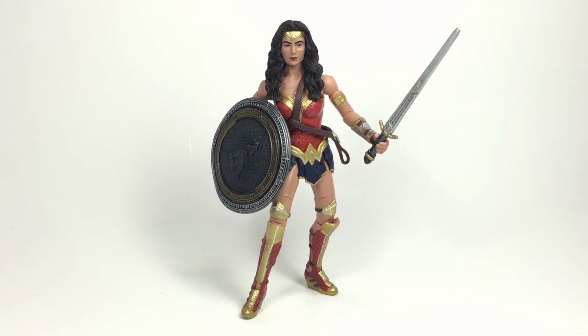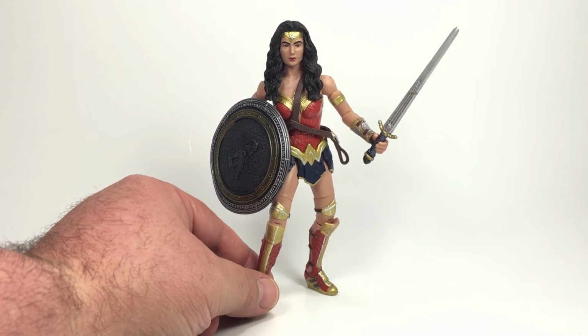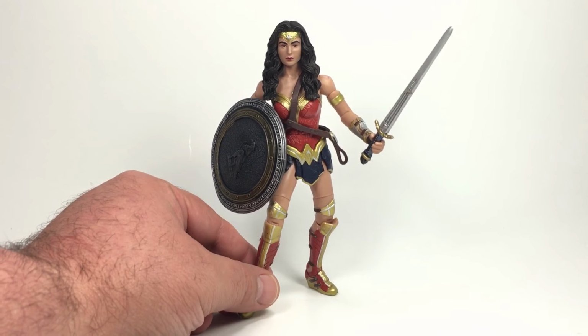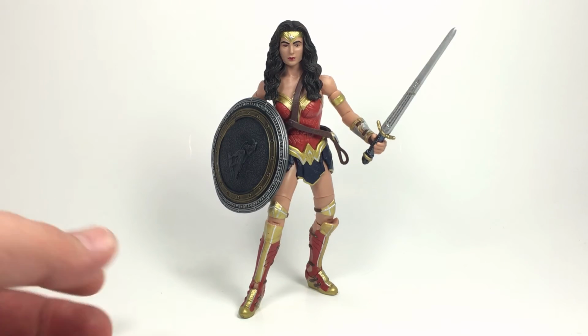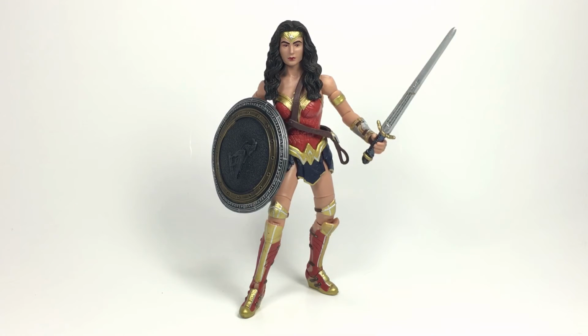But overall, I think the big shortcoming with the figure in general was with the articulation. I feel like, you know, if it had been improved over articulation we had seen in the past, we probably could have had one of the best figures Mattel had put out in quite a while on their hands. And I hate that they missed the mark there, and this one fell short. I can't really rate the figure a buy based on the limited articulation. I actually feel like it kind of took a step backwards from what we've even seen with the DC Universe Classics. And I think it's at a time when Mattel really should be improving articulation and going forward and not backwards. So anyway, that's just my opinion.